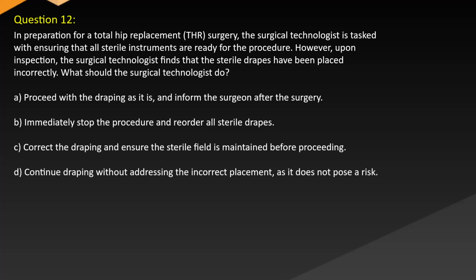A. Proceed with the draping as it is and inform the surgeon after the surgery. B. Immediately stop the procedure and reorder all sterile drapes. C. Correct the draping and ensure the sterile field is maintained before proceeding. D. Continue draping without addressing the incorrect placement as it does not pose a risk.